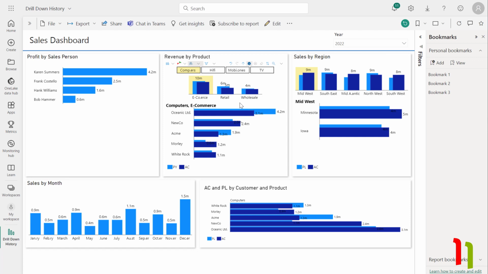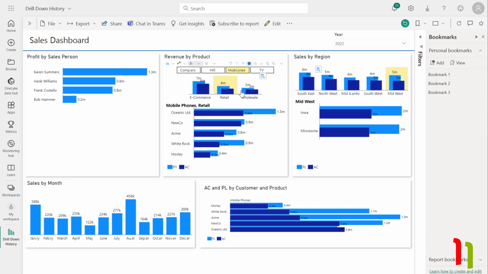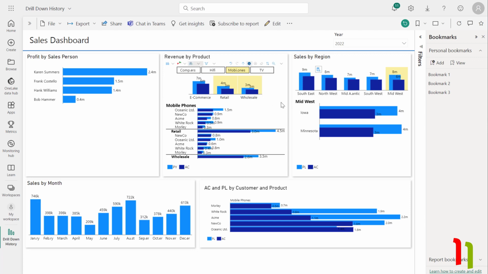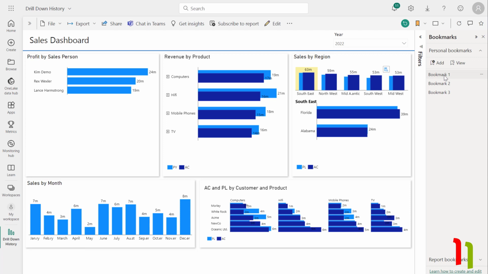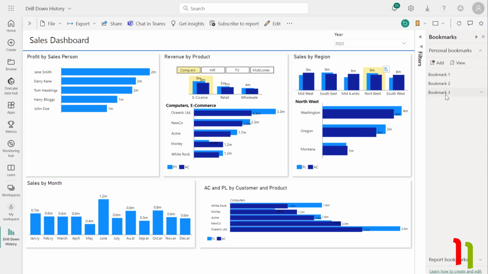Furthermore, you can modify the drill down by selecting other elements, and you can select multiple elements as well. And bookmarks become easier to understand. We can immediately see which charts were drilled down into and which not. The visual feedback that drill down history provides is immensely useful when using drill downs in your report. The improved orientation lets your users keep track of what has happened.